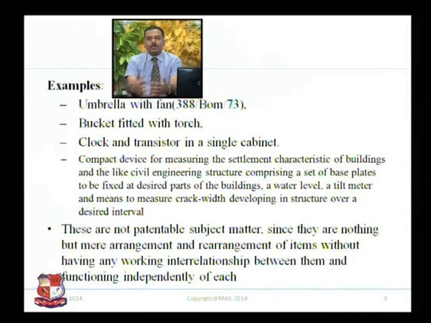So in this way, if you can make both A and B dependent on each other, the said invention can also be patentable. But at that time, 40 years ago, electronics and communication were not so developed. So that's why this gentleman failed to go ahead with this application, right?